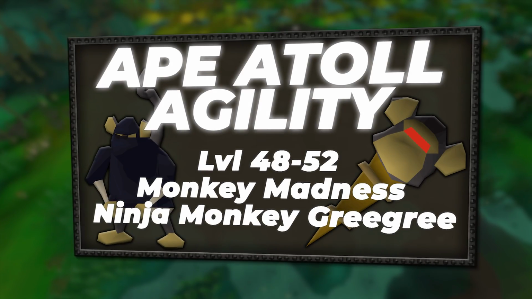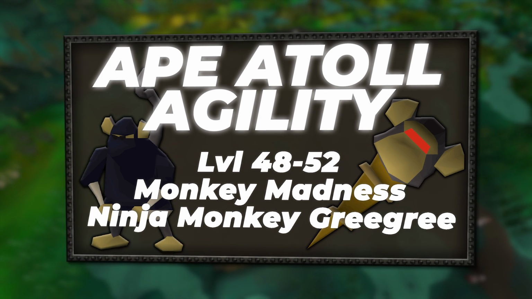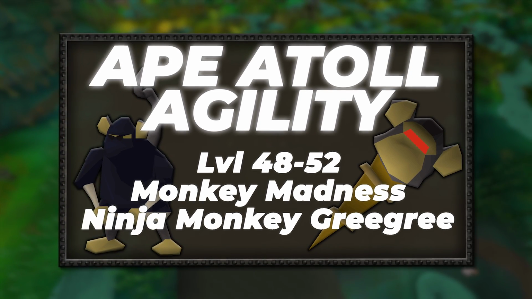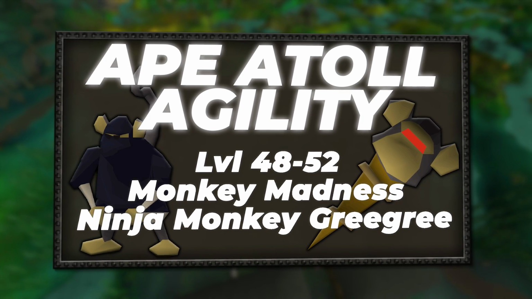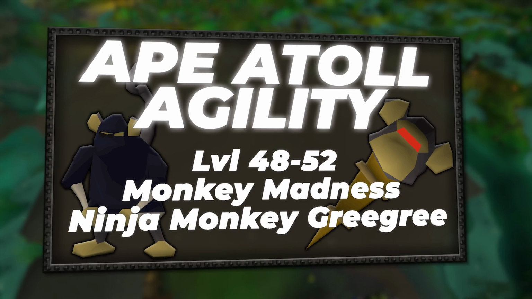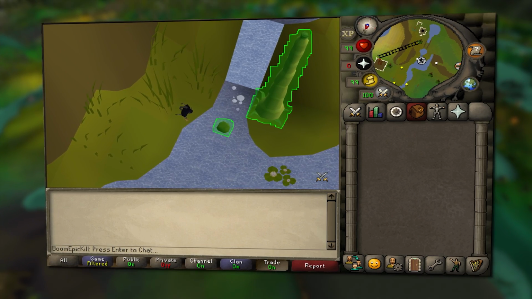Ape Atoll Agility. From level 48 to 52 agility, the Ape Atoll Agility course is a viable alternative for those of you who have completed Chapter 2 of Monkey Madness 1. To access this course, you must wear a Ninja Monkey Greegree or a Kruk Greegree. Any other type of Monkey Greegree will not work. Boosts cannot be used to enter the course before level 48 agility, so make sure to keep that in mind.